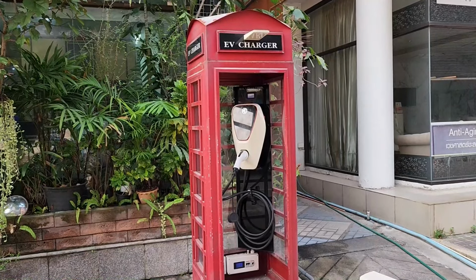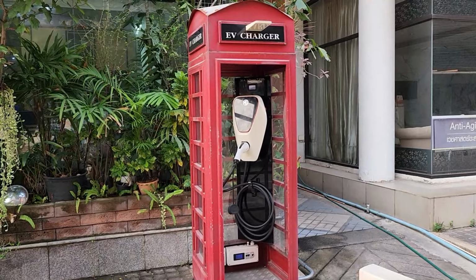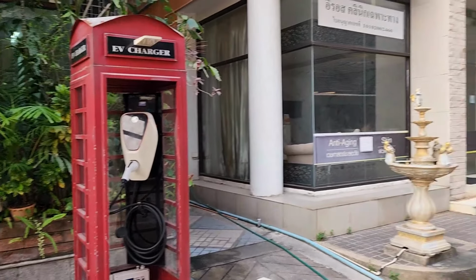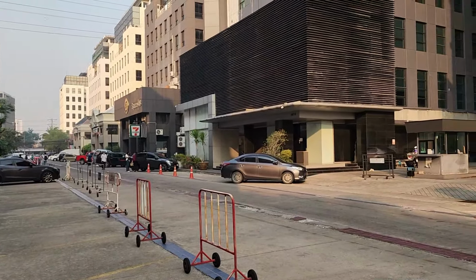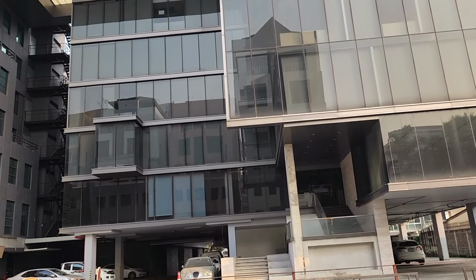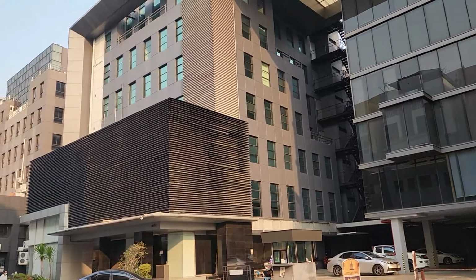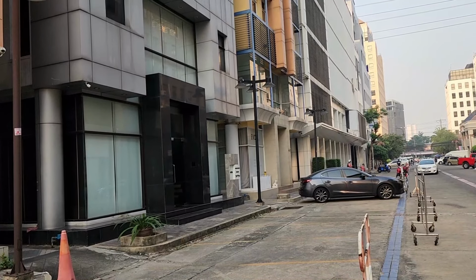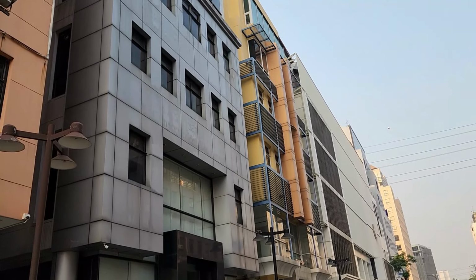And you'll find these EV chargers all over town. That one's marked MG, which used to be the British auto company. It's now Chinese, and I see a lot of those electric MGs running around Bangkok. And this looks like an empty office building. At least that side. Maybe that side is occupied. There's some cars below. And on the left here, there are plenty of little businesses with three or four apartments. I'm assuming they're apartments above.